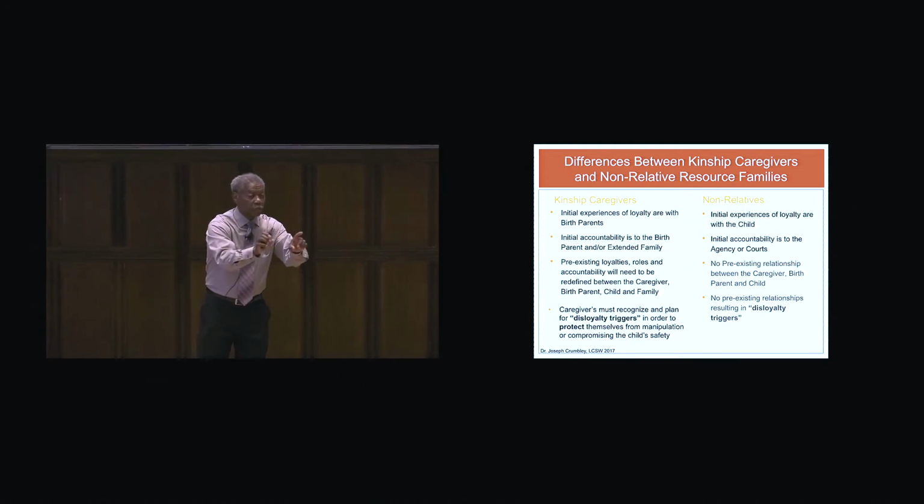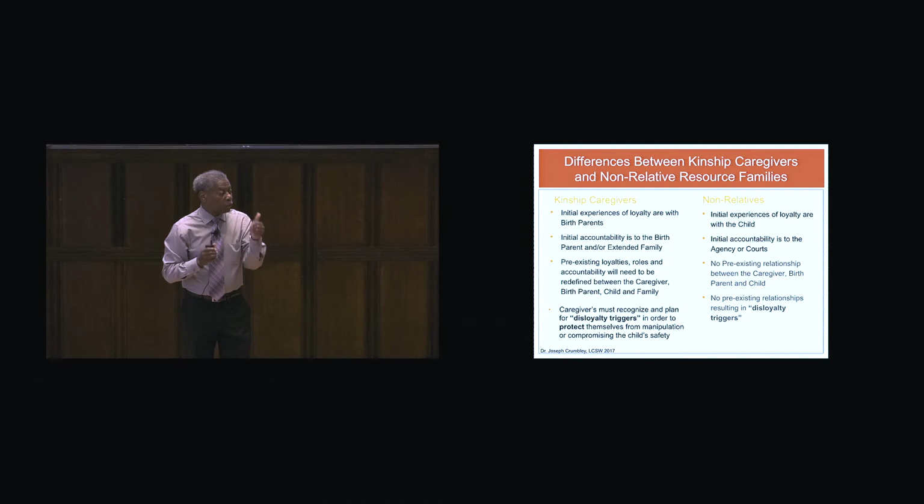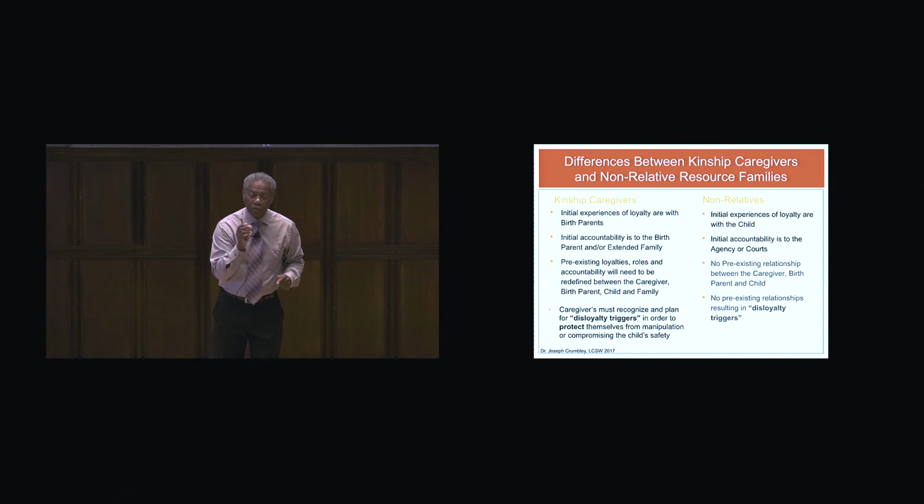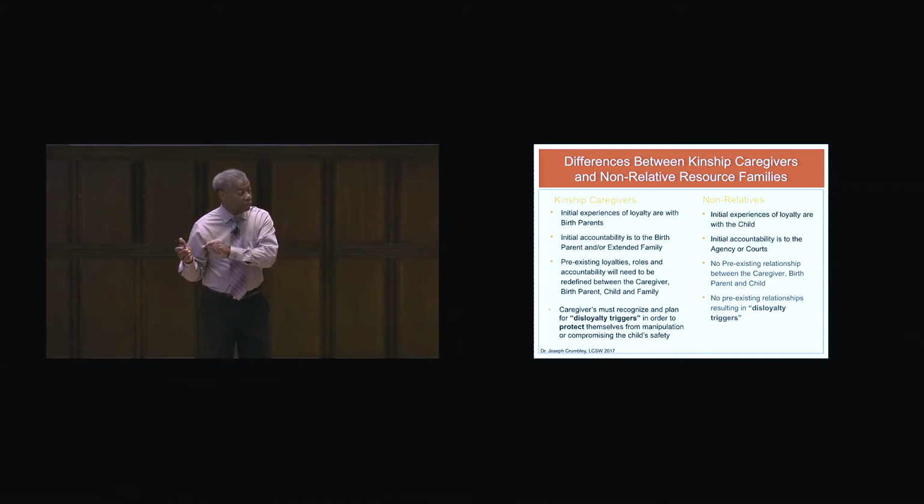Here's the implications for your practice. Number one, we must do assessments. You have to identify what those triggers are for the relative caregivers and why they're being triggered. Number two, preparation and training looks different with relative caregivers as it does from non-relative foster parents and adoptive parents. They have to understand how their loyalty can impact their ability to protect, how their loyalty can impact their ability to provide safety planning.